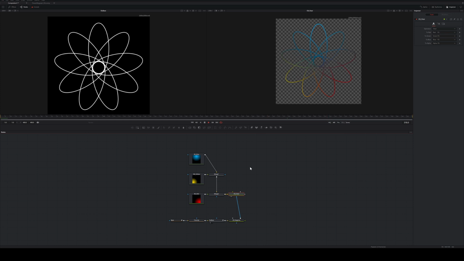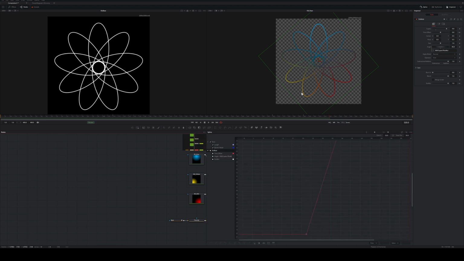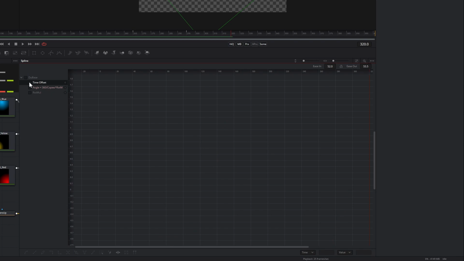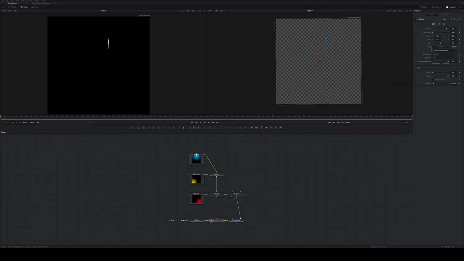Looking at our animation, I feel like we should add an ease to our rotation. We do that exactly as before by selecting our duplicate base and opening the spline editor. Now, we have several animated parameters. To make it easier to find our rotation, we click on the three dots on the upper right side of the spline editor and select Show Only Selected Tool. In the list on the left, we will deselect every parameter except RotMul, which is a rotation multiplier. And now, the same as before, Ctrl F, Ctrl A, Shift S, and we can increase both numbers again. This looks much better.